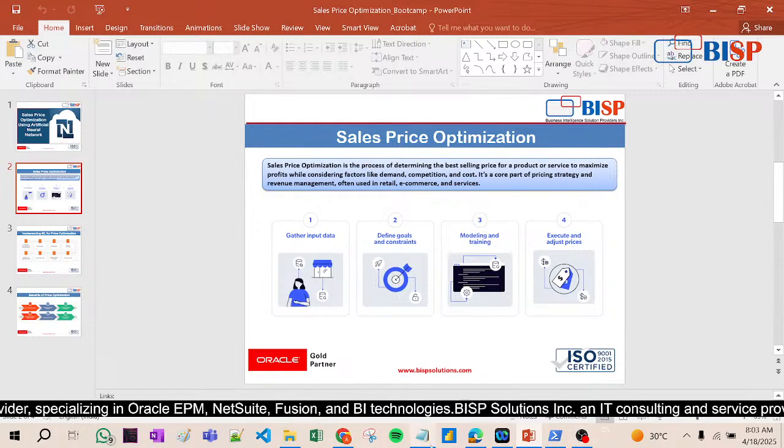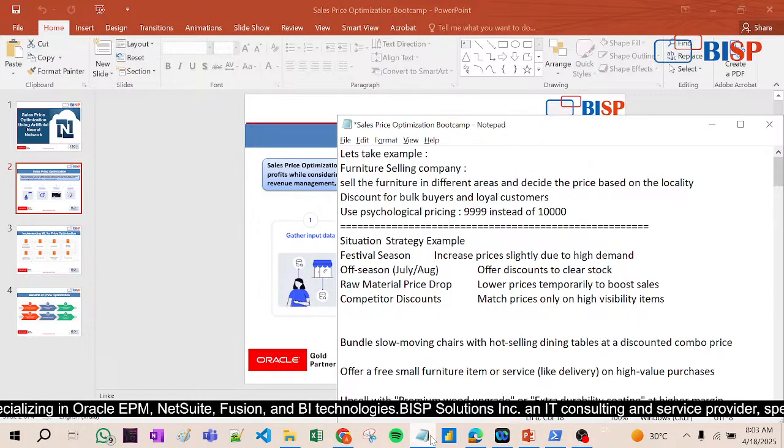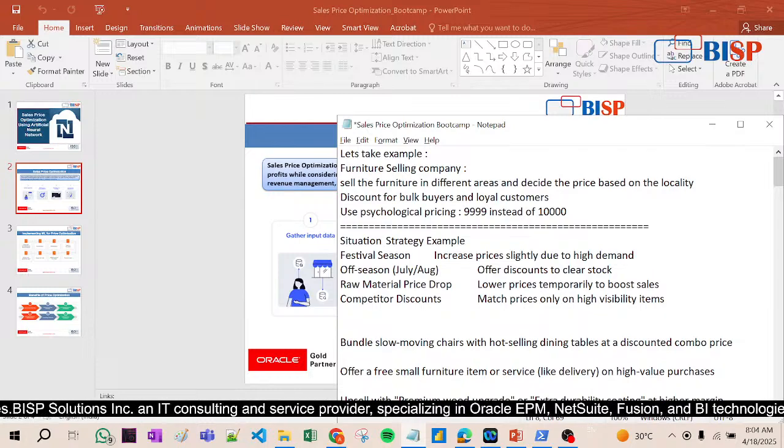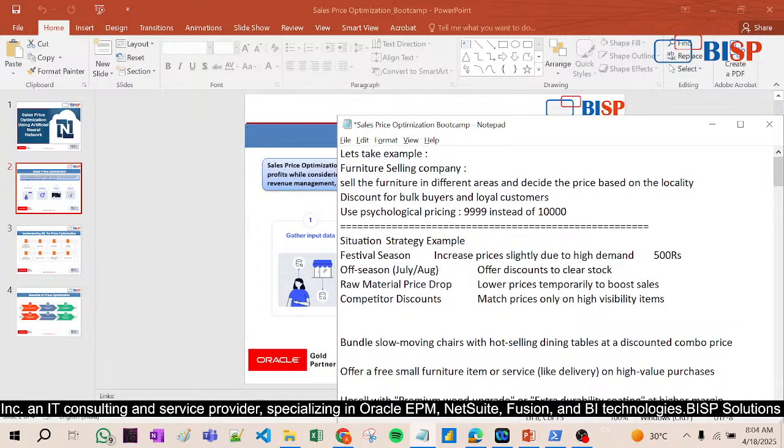Now you got my point. We are just optimizing the prices time to time and location to location. For example, if the festival season comes, say the cost of an item is 500 rupees. At the time of festival, you can make it 900 rupees, and then you say 90% discount.